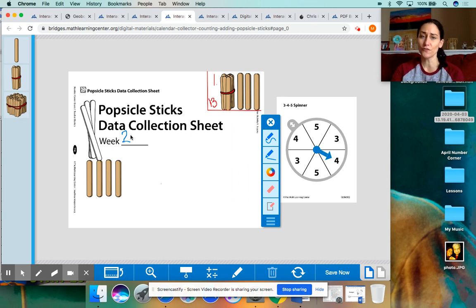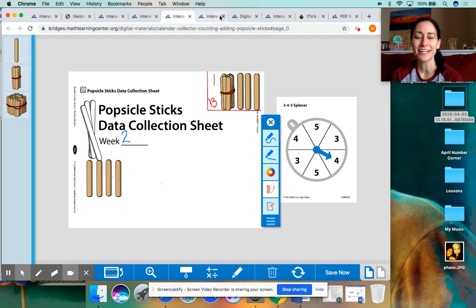Okay, so far for week two, we're only on the first day. We spun a four, so we have four popsicle sticks. Now, remember I say that we place them down on our mats like this as if we're doing tally marks. So tomorrow when we spin, the first popsicle stick that I have to put down has to go across. Like, I'm gonna draw it real fast for you. So the first one we do tomorrow will go across like a tally mark because the fifth one goes across. Let me erase that.